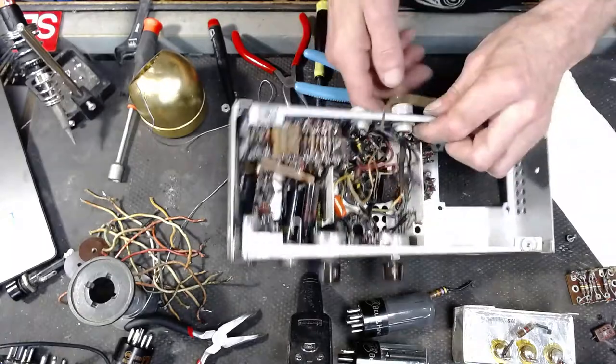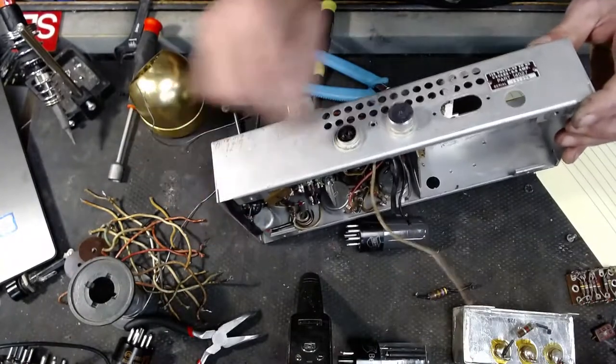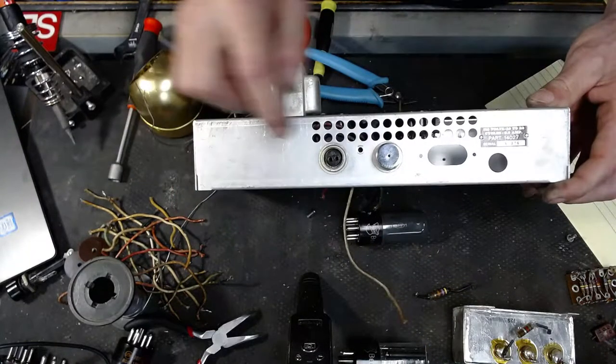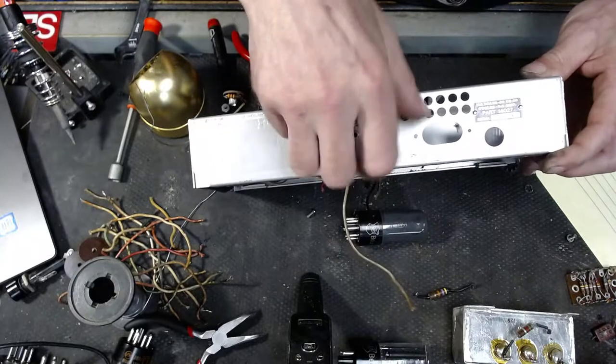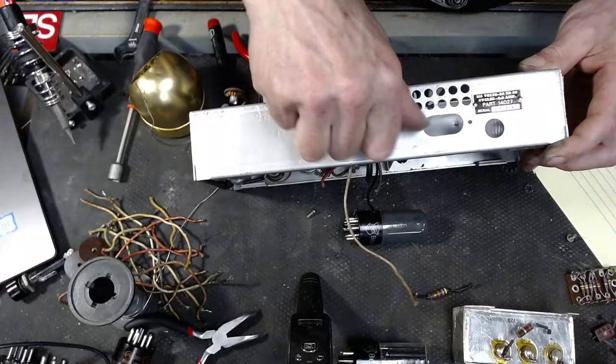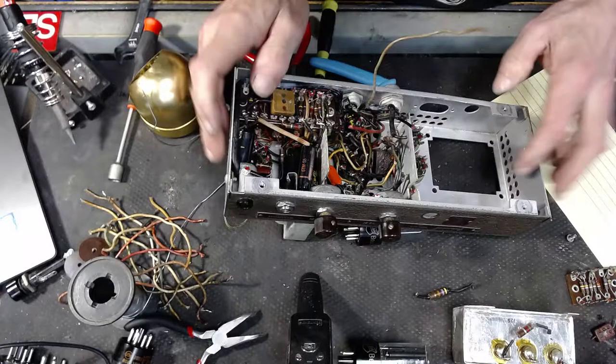All right, so here are the old speaker outputs. Look at that jack right there. And this one has a cap on it. We're going to go ahead and remove these so that we have a nice clean slate to work from. Should be able to get a hold of this.